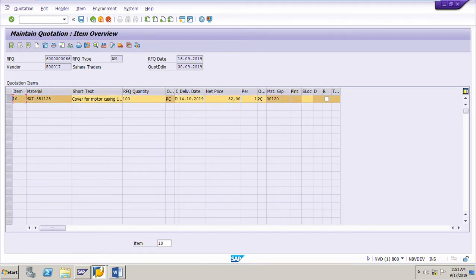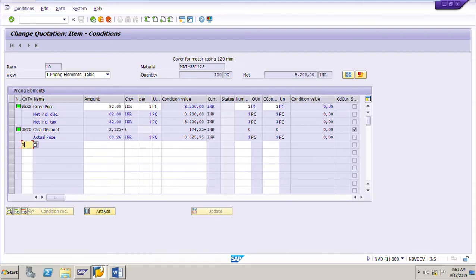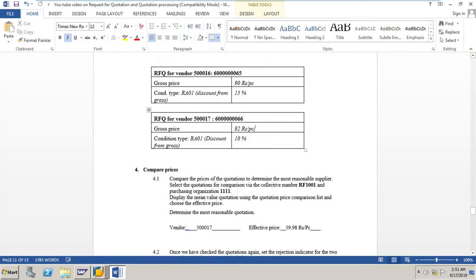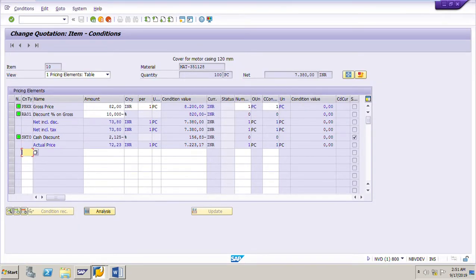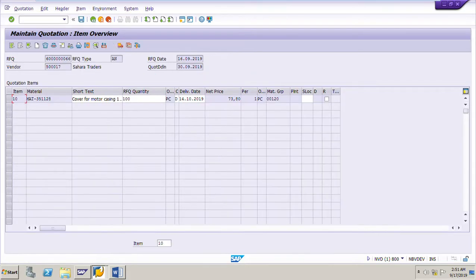Select this one, then item conditions, RA01. RA01 is 10% discount from gross. It is 10%. Enter. Back, and we need to update the info update indicator without fail. Again click this one and item details.